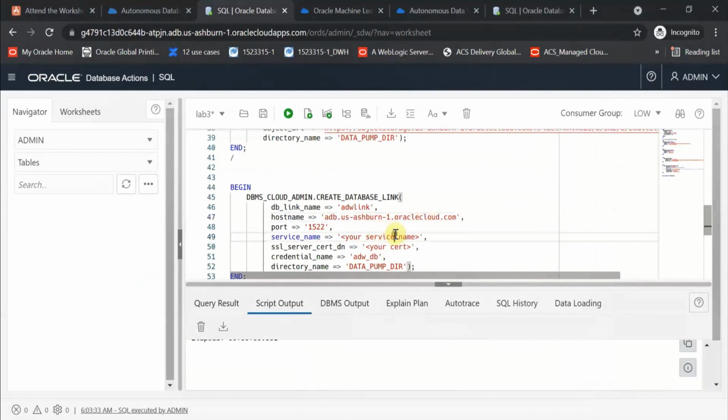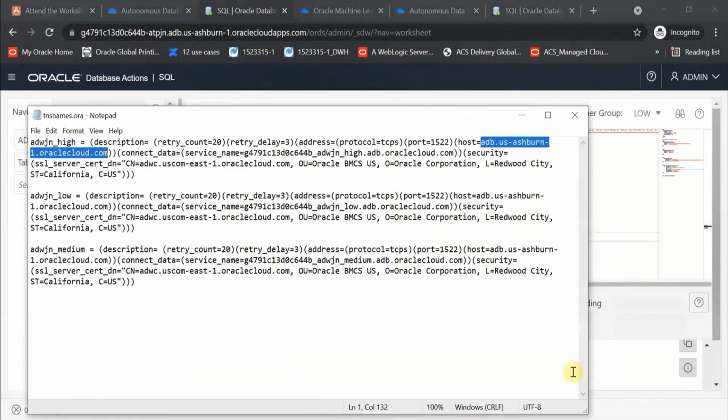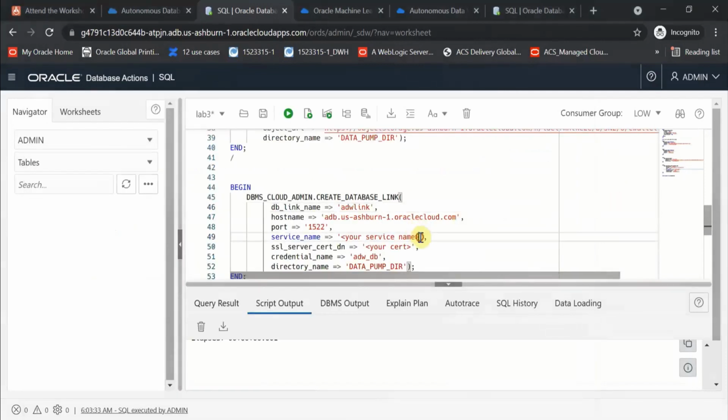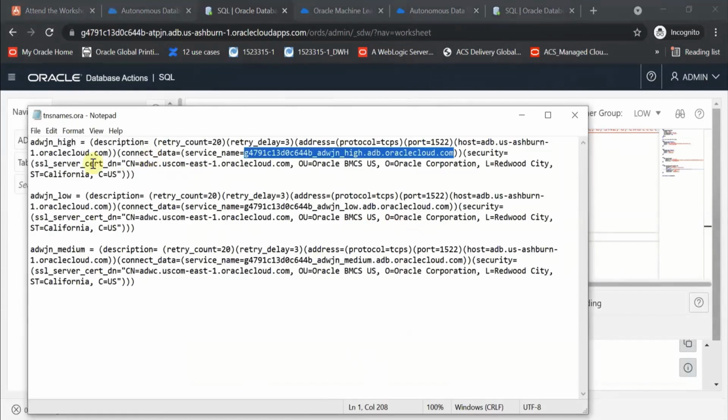Okay. The service name, you can find it from tnsnames.ora. So the service is this one. Okay. Let's extract the SSL server cert from here to here.